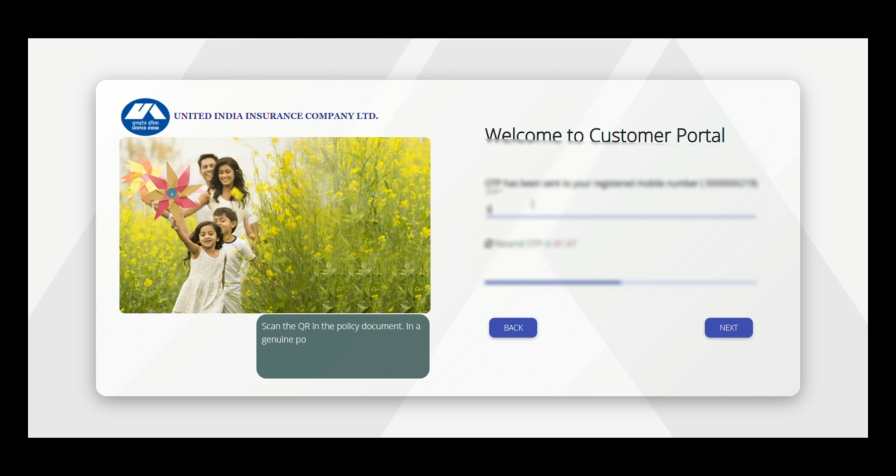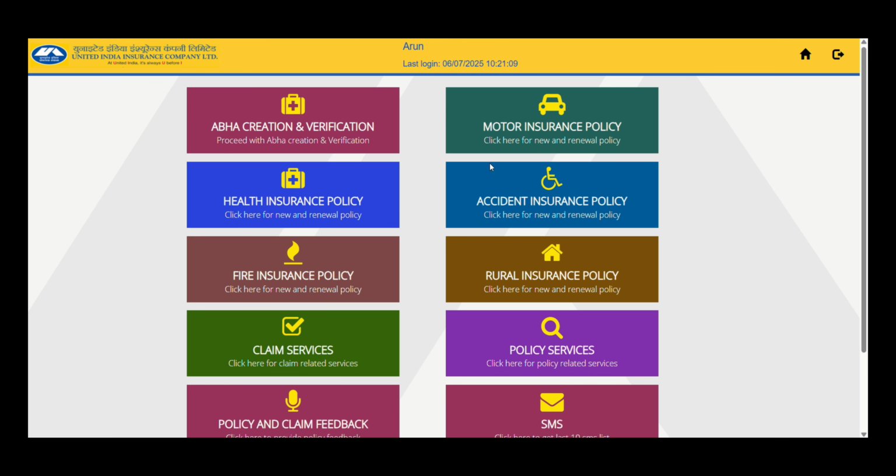I got the OTP. Perfect. So this is how we sign up and sign in to the United India Insurance Company web page.